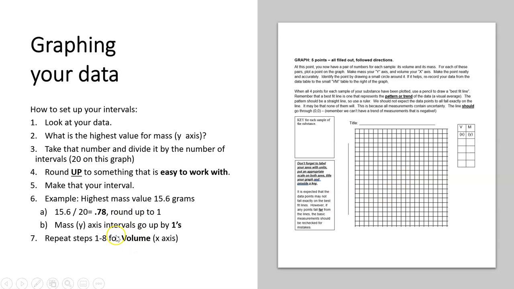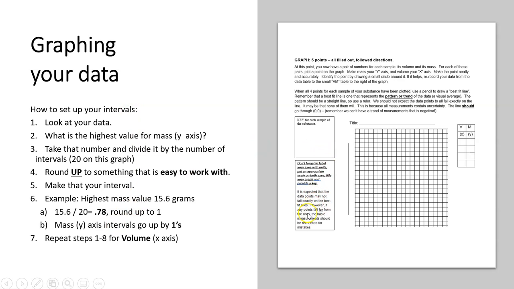And then we're just simply going to repeat these steps for the volume. Who knows what that actually might end up being, but you're just going to go through the same process for that. And hopefully you'll have a graph that looks beautiful and takes up a good portion of the graph. Okay, and then don't forget to label your axis with the units, just like we did on the lab last week. Put an appropriate scale, which is what this is talking about, and you got your key.